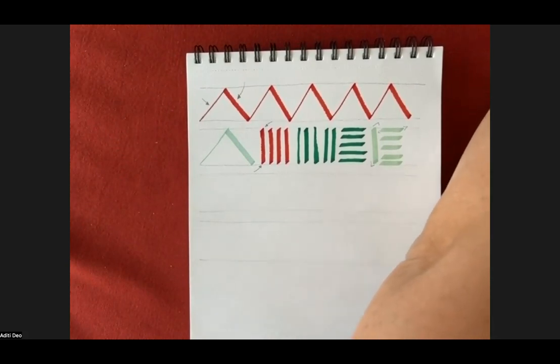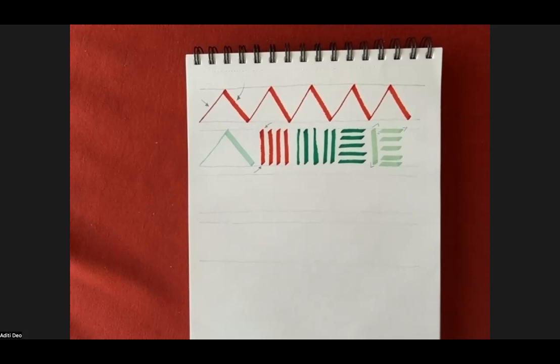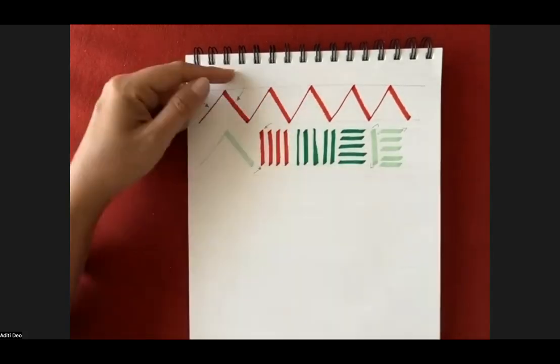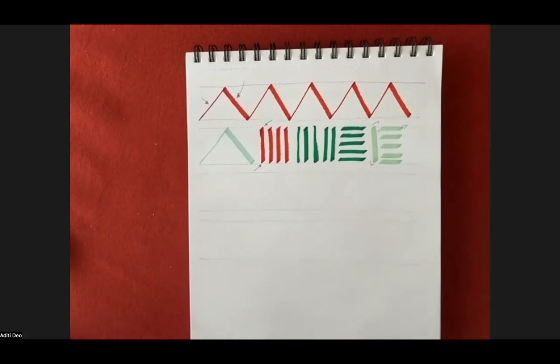Aditi: I just inadvertently found a very easy way for me to do the zigzag. When I do the zigzag, it's like up on the first and down on the second, right? That's how we were doing it. But if I go, I don't know, I'll send you a picture, okay? It just became very simple. If I go the other way, I don't know whether you understand the other way, but I'll just send you. Are you going right to left or you're going top to bottom? Actually, kind of, yes. If I go mirror image, it's great.